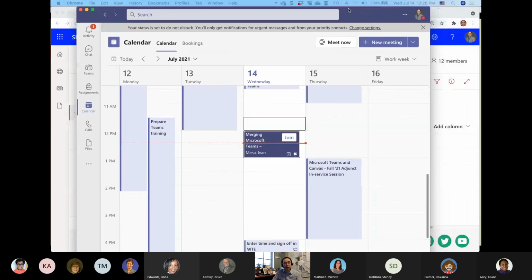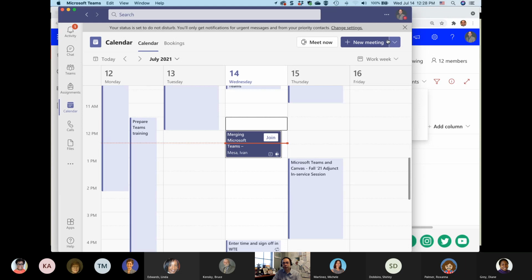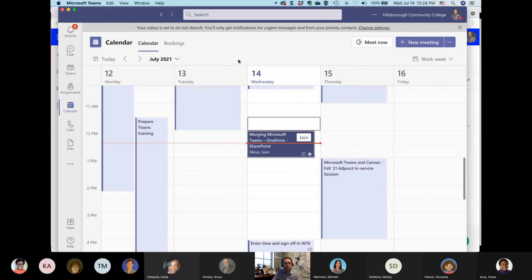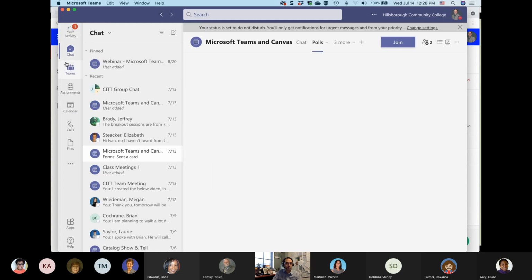And I also have my Microsoft Teams environment, which I move to from a different window. I have three screens here, so I can drag and move. My Microsoft Teams has Activity, Chat, Teams, and you are probably familiar with those.